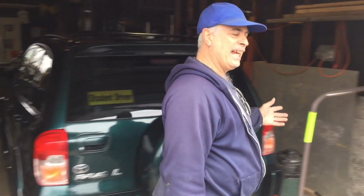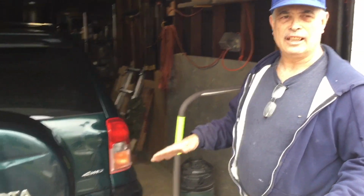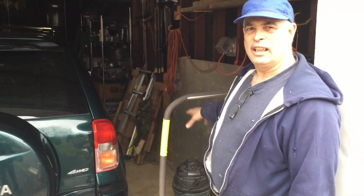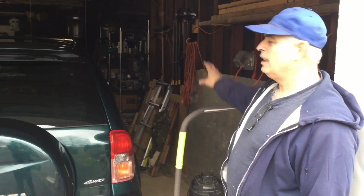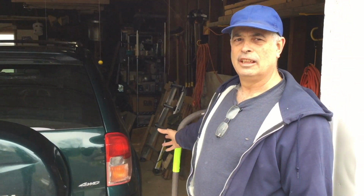I previously had my chop saw on one of those large folding stands, and we'll show that later on. But it was sitting here, and I had another shelving unit here, and it was just so crowded here, you couldn't even open the doors on this side of the garage.